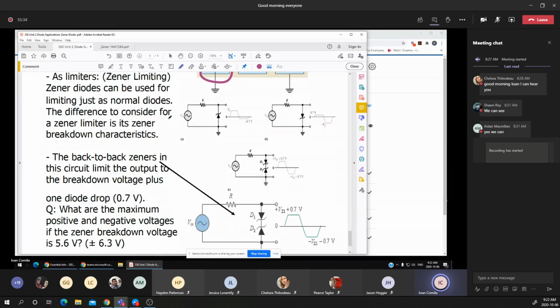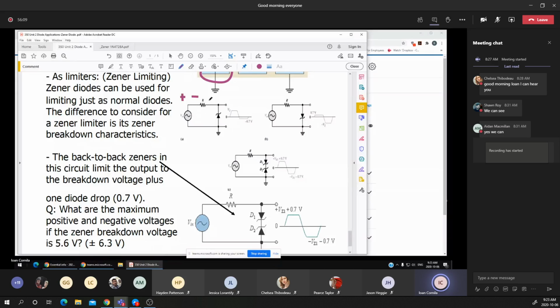Now, we can apply an AC voltage to a resistor connected in series with a Zener diode. We have the same approach. As the positive is applied on the top, you notice that it means the cathode is connected to the positive and the anode to the negative. That means that the diode will act in reverse bias, which means that it will limit the voltage across the diode to the VZ value.